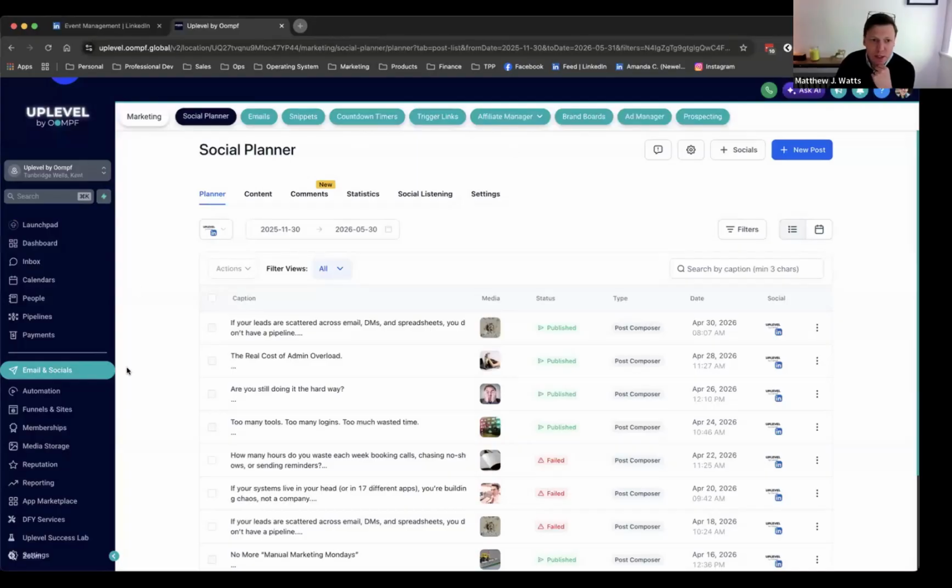Alrighty, so Michelle has a specific question about GoHighLevel and their social media planner. So let me jump into an account where I can demonstrate what she's talking about. Okay, let's share my screen. So you can see here, this is the social planner inside GoHighLevel. This is inside my white label HighLevel, so it looks slightly different in terms of colors and aesthetic, but it functions exactly the same way.